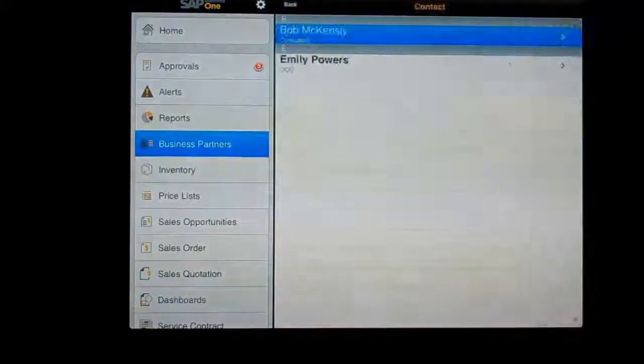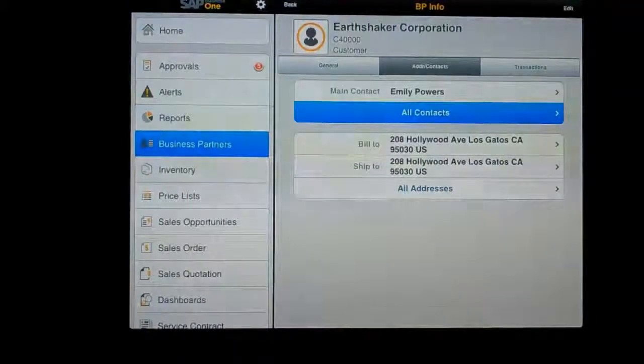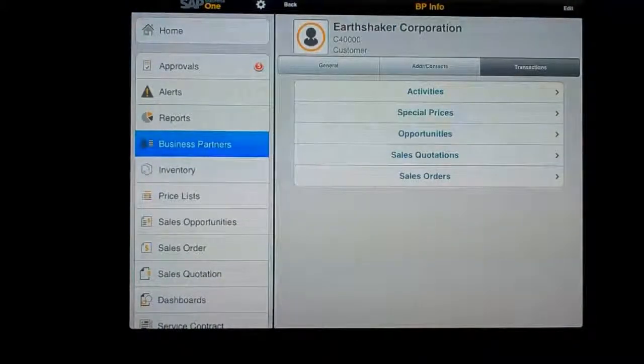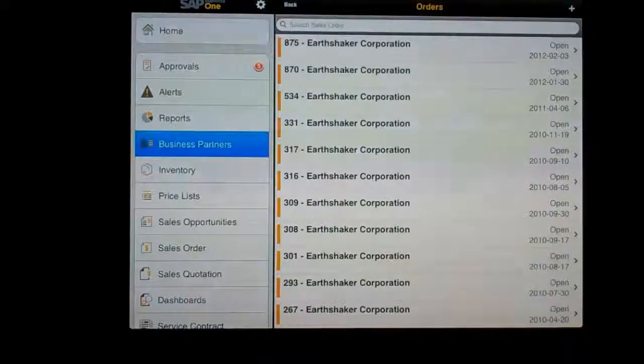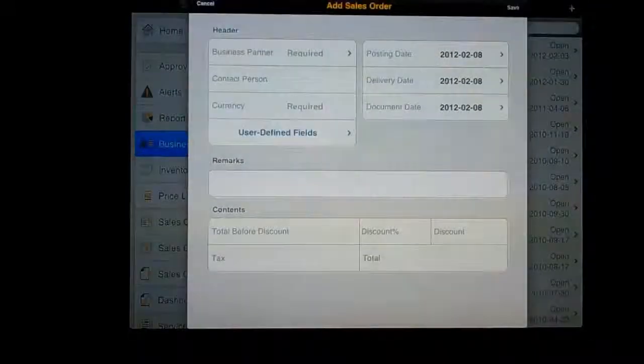I can go back, and I'm able to drill down and look at all the different transactions for that particular business partner, including the opportunities, the sales quotations, and all of the sales orders. Once I'm in the sales order drill down, you'll see up in the top right hand corner, I can simply click on the plus key, and now that will allow me to start creating a new sales order.